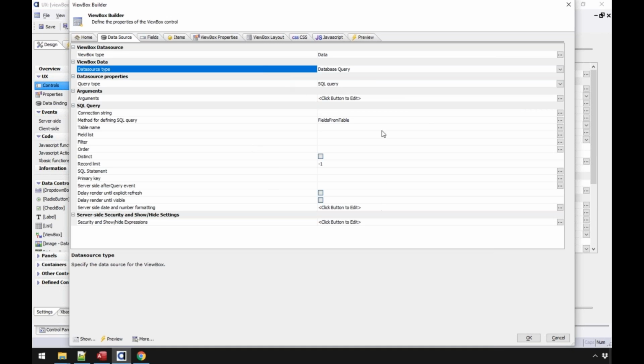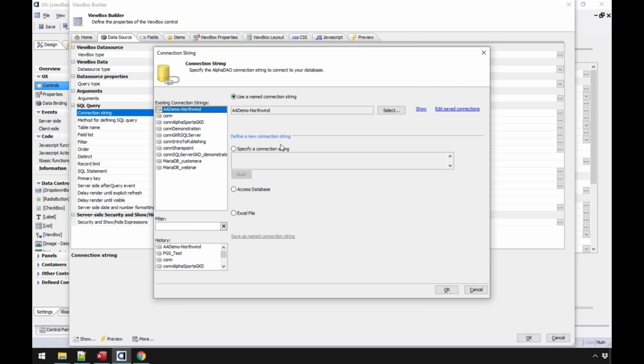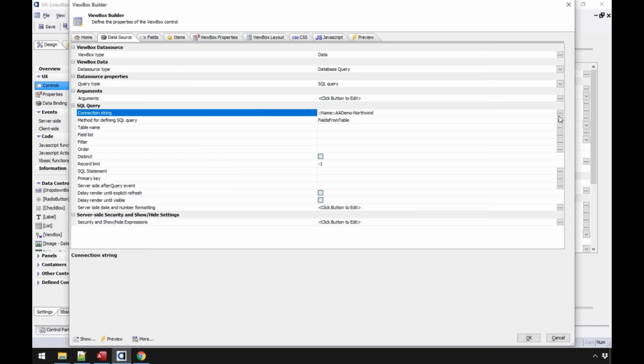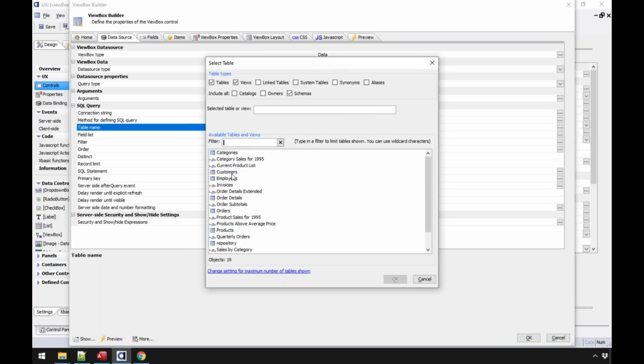Okay, so now this looks familiar. This looks like a grid or a list builder. So the first thing we're going to do is select our connection string, and I'm using the Northwind here. I'll go back and recap, if you haven't done that, how you can get that put together very quickly. We have our way of getting the data. I'm going to use fields from the table. Note this could be used with a stored procedure or any other method you want, but I'm just going to use fields. And I'm going to take the customers table.